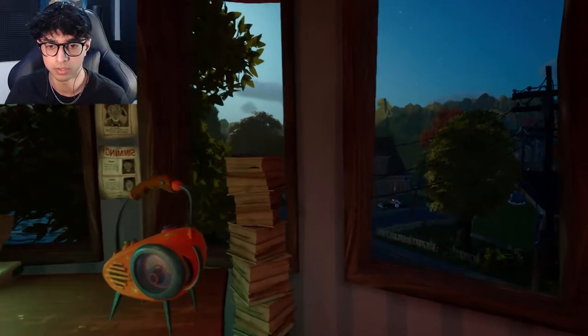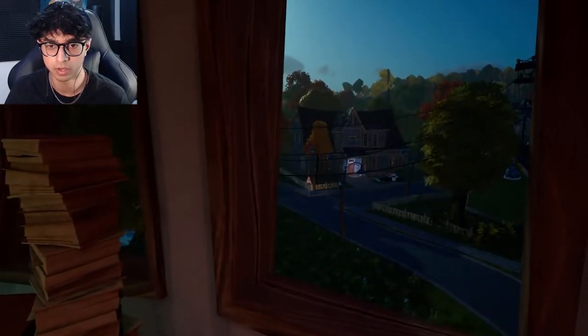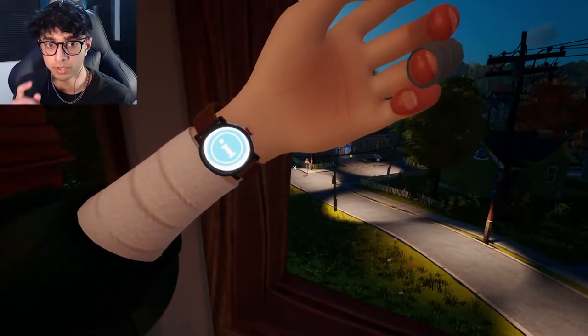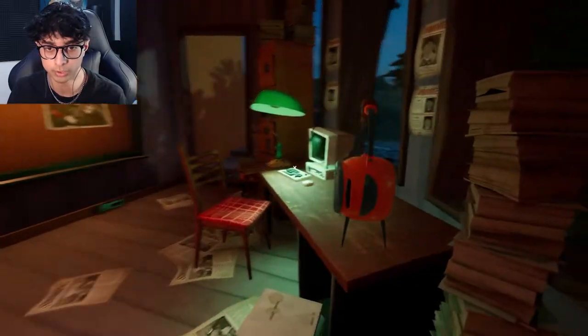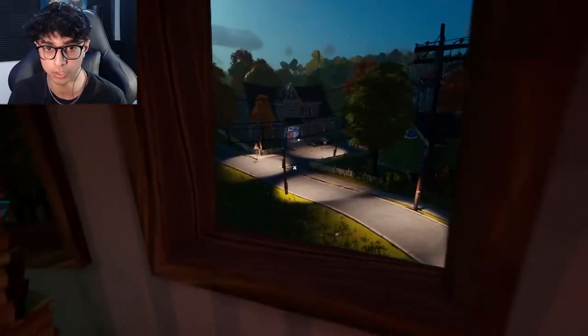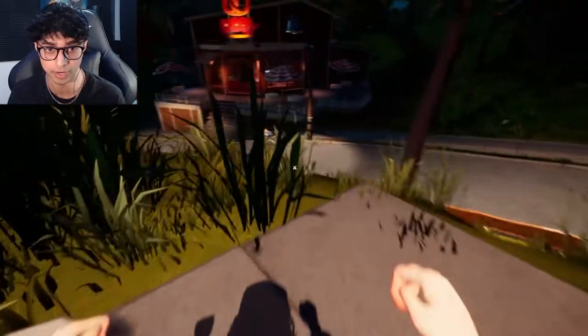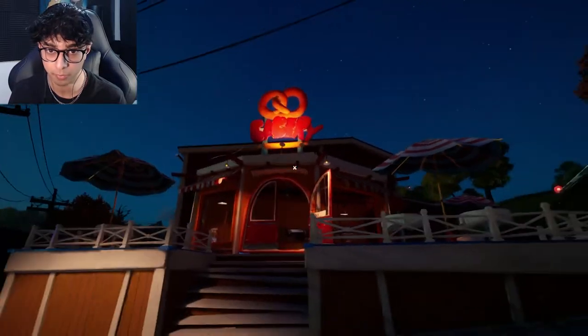What the hell's going on? Okay. So, oh, the lights have turned on. Alright, we also got the watch as well. Okay, I'm taking it we're going down to the police station with the lights telling us to go down there. This is looking really clean. I want to check out this place.